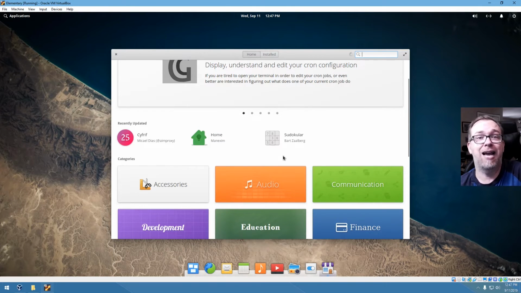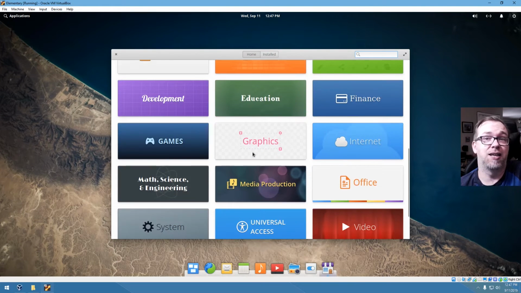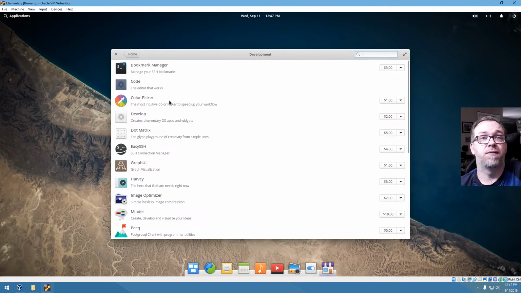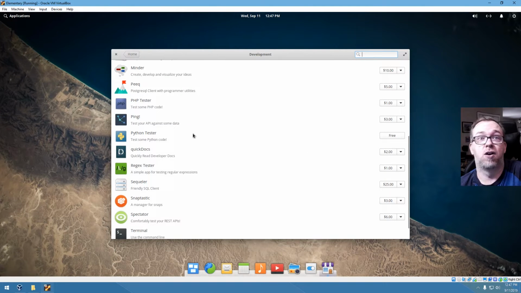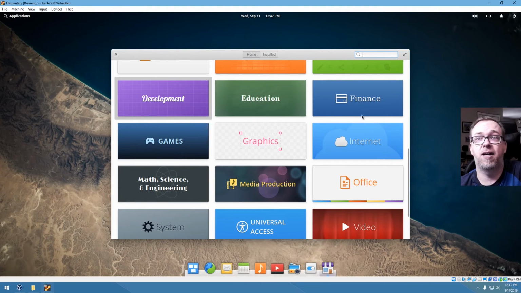And then if we go over to the App Store, it looks like they've got this broken down into different categories. What's trending, things like that. I really dig this. This is great. Development. These are not all free. That's unfortunate. But I understand developers got to make their money somehow.